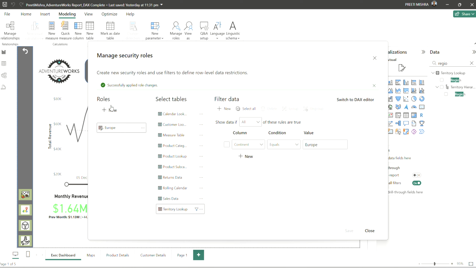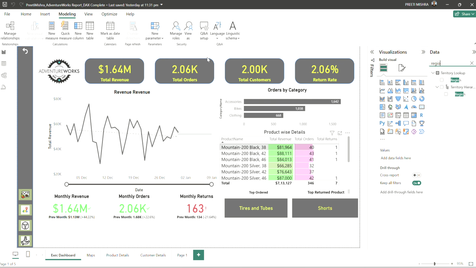Similarly you can assign other roles. Let us assign two or three roles and then we will have a look. Under this you can also assign the role as Pacific. Please have a look at the details in the column, they will help you assign the roles when the continent is equal to Pacific. Suppose these are the two roles that we have assigned, and let us close it.